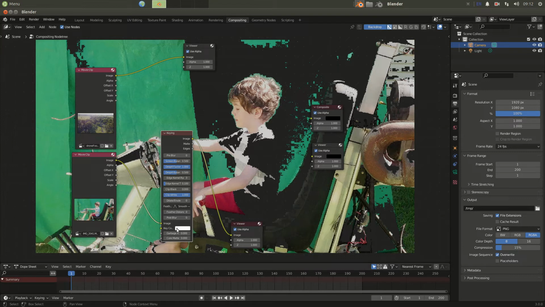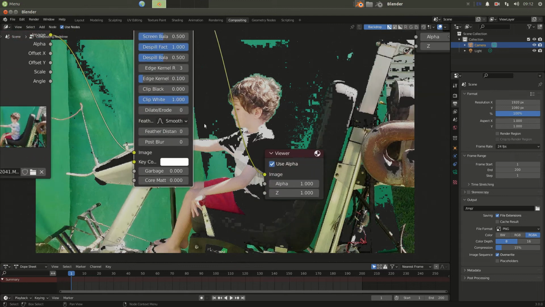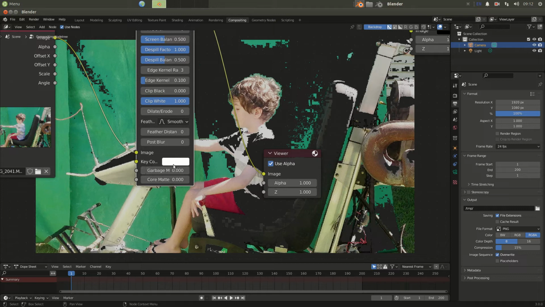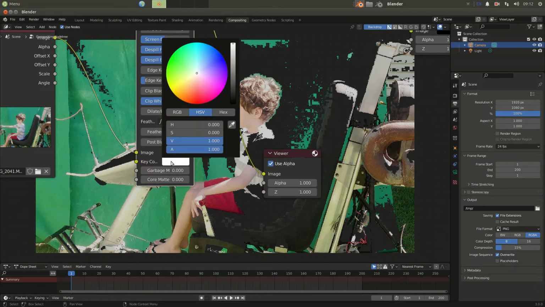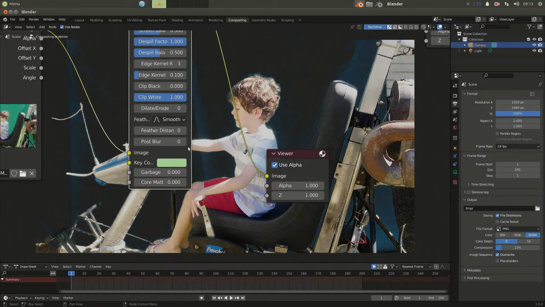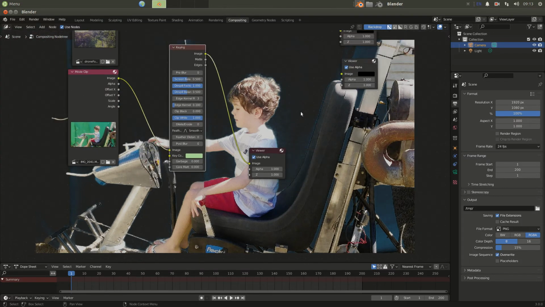The reason is the color it's chosen. So I'll zoom in here and we'll have a look. This is the key color. This is the color it's going to remove, and it's removing this white color, so anything that's close to white is gone. So what we're going to do is click on this, and we can use the color picker. We can color it by grabbing the key in here and seeing where it goes, and already that's pretty good, but it's not terrific yet.